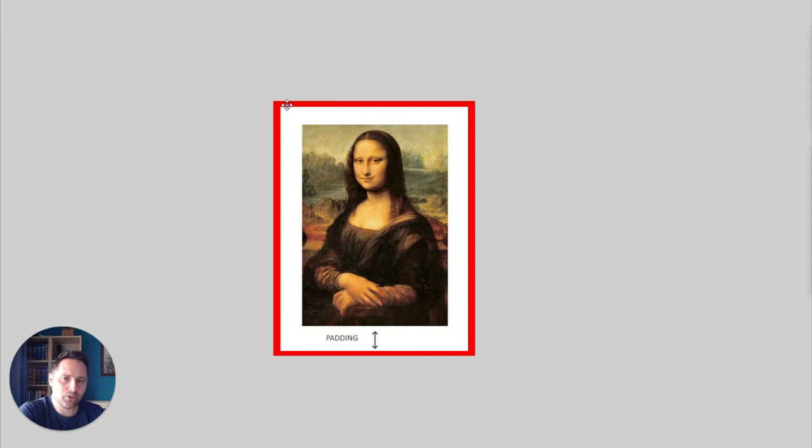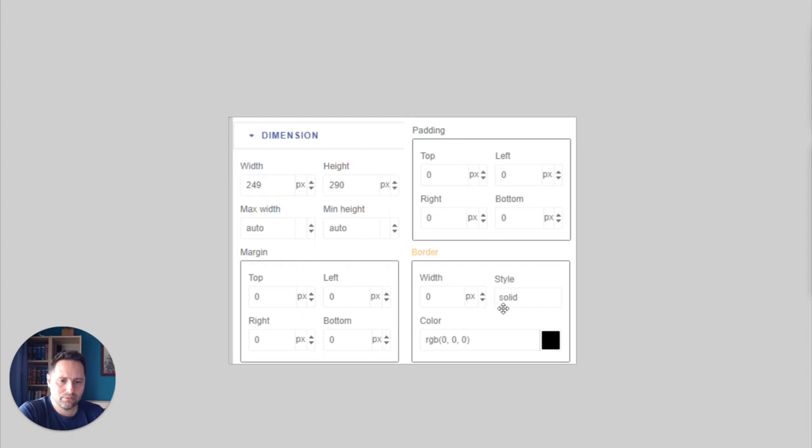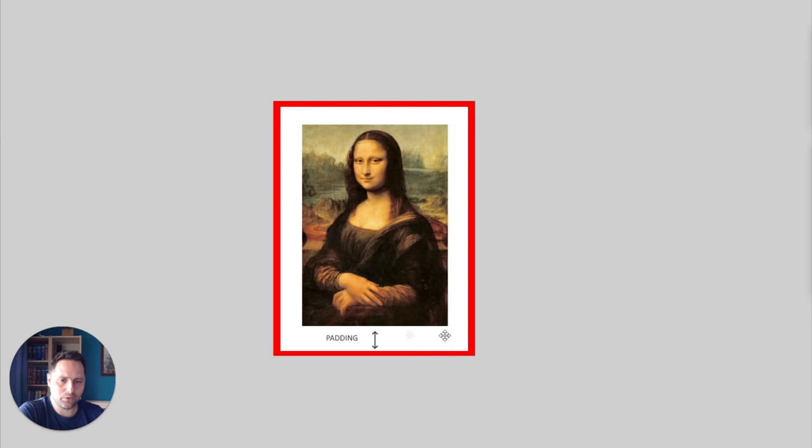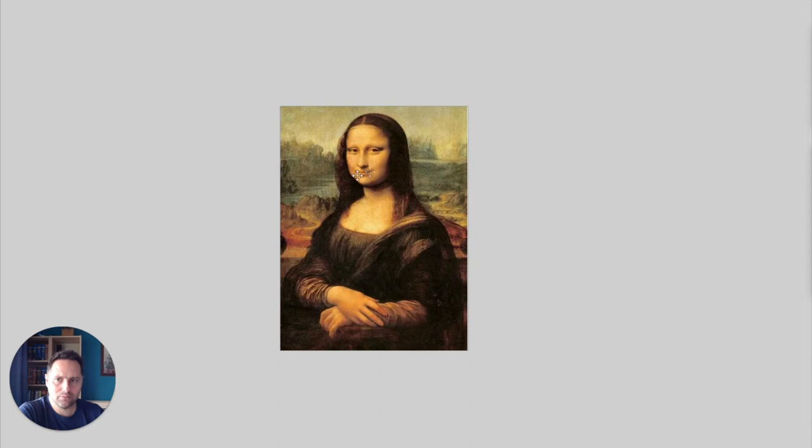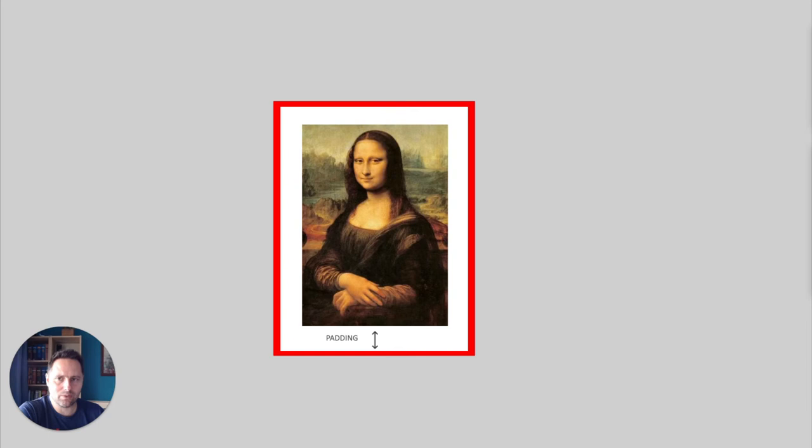Most of the time, the borders are zero. So you set everywhere zero, and you don't worry about it. If you want, you can also have a color. For example, this one has a red color here. But most of the time, we don't add borders to the pictures. And margin is the area outside of that. So you always have the padding, the border, and the margin. For example, this picture has zero everything because it doesn't have anything. Then we add the 10 pixel padding, then we add some border, and if we want, we can also add some margin. As you can see, our picture got a lot bigger. So maybe the size of the picture, which is actually defined in this area, is, let's say, 500 times 800, but the actual picture is bigger because we added the border and we added the margin as well.